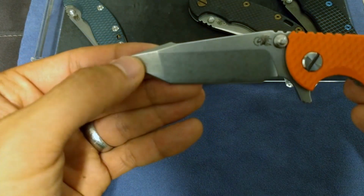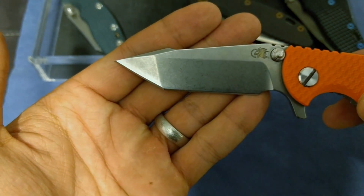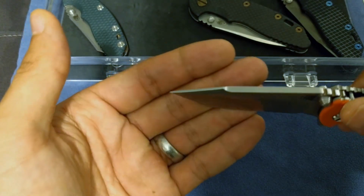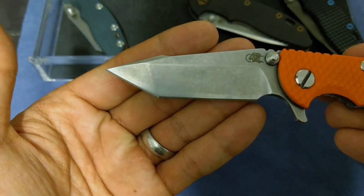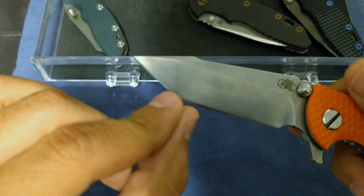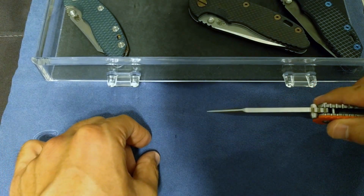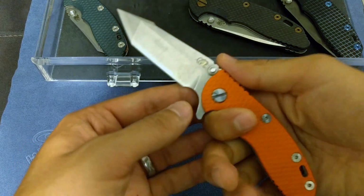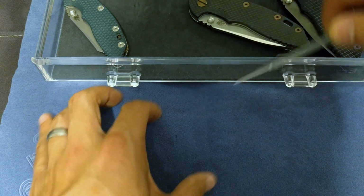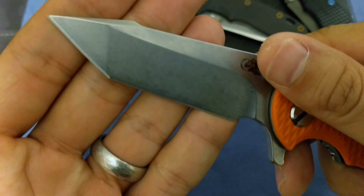Just with the summer, I've been using this for barbecue and grills, prepping food, opening up packages of hot dogs, bacon, burgers, buns. It's really, really useful. And I like actually using this almost secondary tip right down here, almost like a little X-Acto knife, if that makes any sense. So you just have really good control. You can make really exact cuts. When you're prepping food, or even cutting paper, it's very useful.